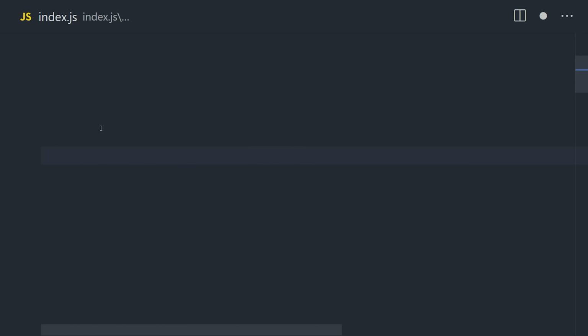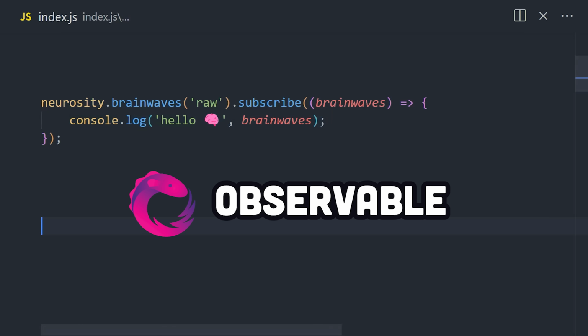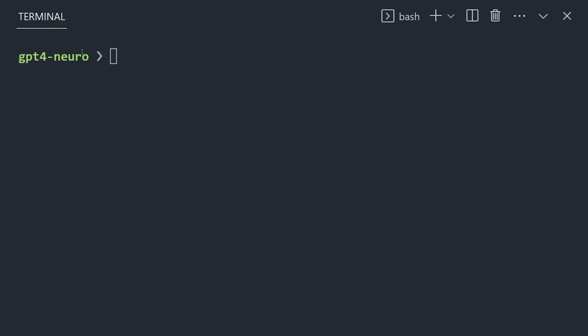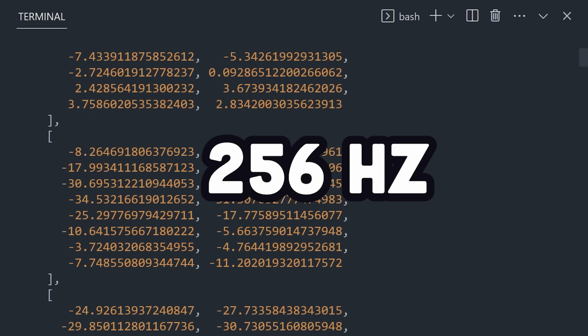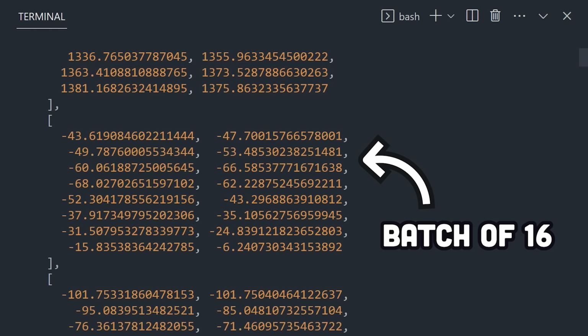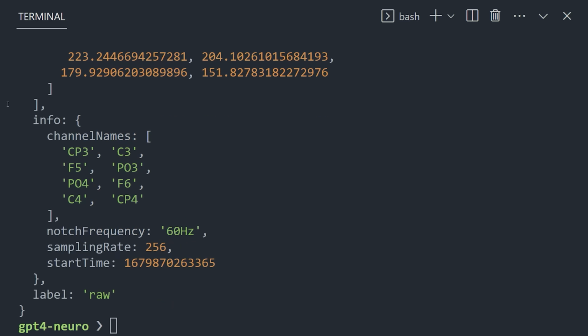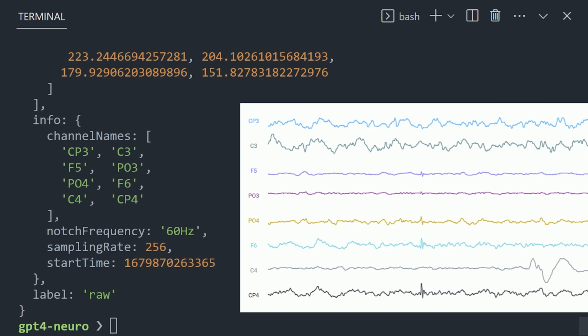And now, I can start reading my brain with JavaScript by simply calling neurosity.brainwaves raw, then subscribe to a stream of that data. Well, technically it's an observable because it uses RxJS under the hood. If we console log it, it spits out an overwhelming feed of data. It has a sampling rate of 256 hertz, which means we'll get 256 samples per second. They're batched into 16 samples that emit approximately every 62.5 milliseconds. In addition, the brainwaves are broken down into 8 different channels, so you get these huge objects with tons of numbers that look like this.